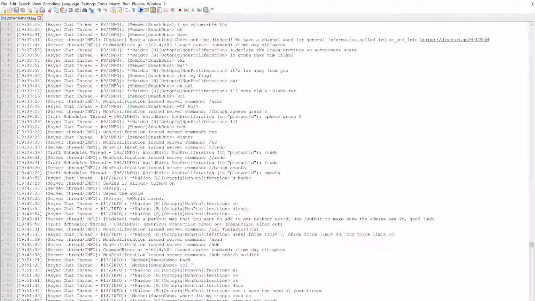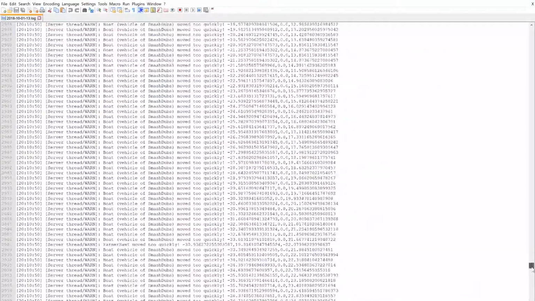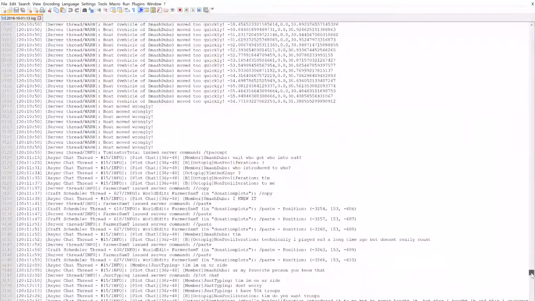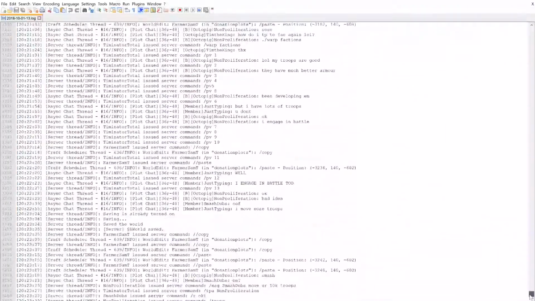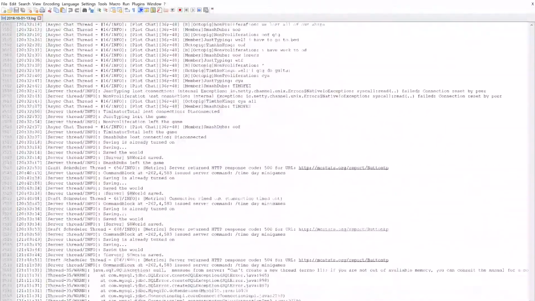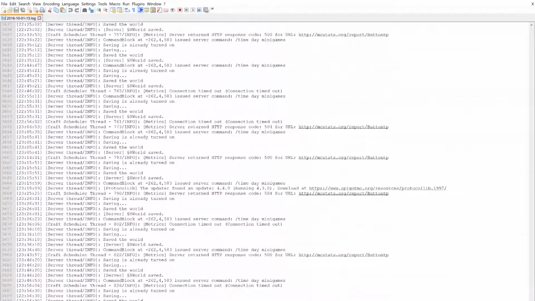It didn't crash for whatever reason because I guess something is fixed. Whoa. The server definitely lagged there. Things probably started shutting down. Oh, here's another one. Yeah, okay, so can't create any thread. Again, memory exception probably. Okay, so I guess that was just the latest log, the server stayed up. So that's essentially where you want to look for errors.